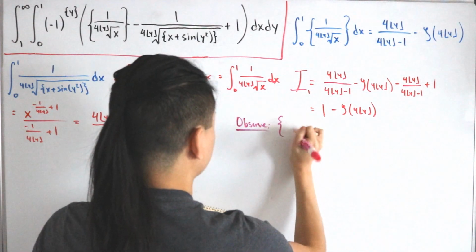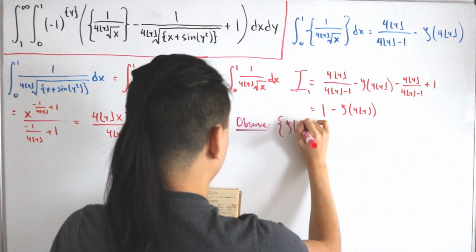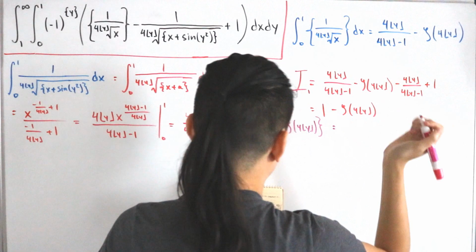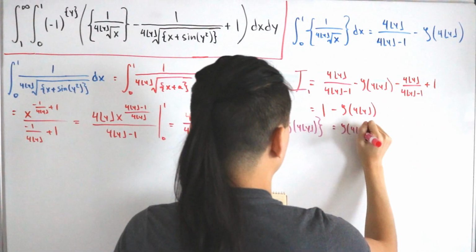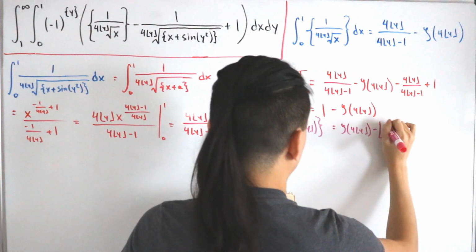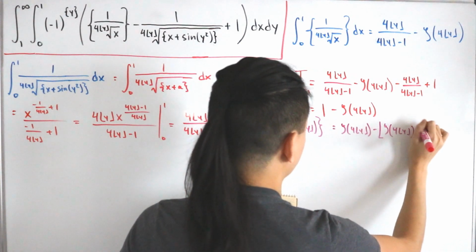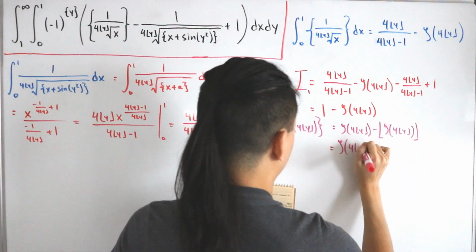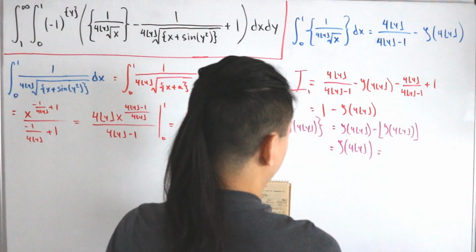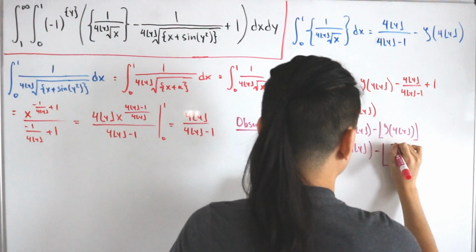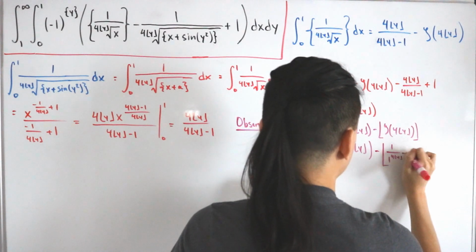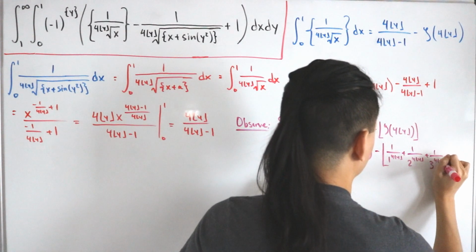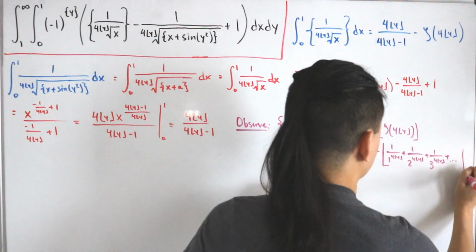If I take the fractional part of the Riemann zeta of 4y, then using the definition of the fractional part, it's just the Riemann zeta of 4y minus the floor of the Riemann zeta of 4y. If I expand this out with a series representation, we have the Riemann zeta of 4y minus the floor of 1 divided by 1 to the power 4y, plus 1 divided by 2 to the power 4y, plus 1 divided by 3 to the power 4y, and so on and so forth. So take the floor of that.